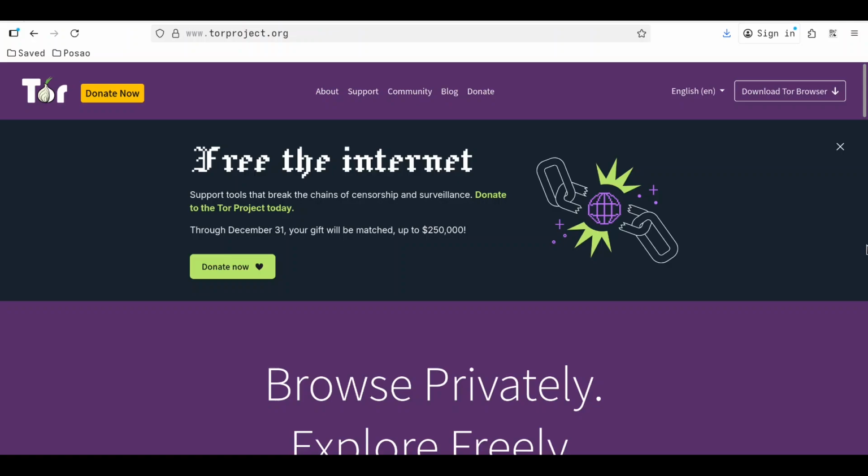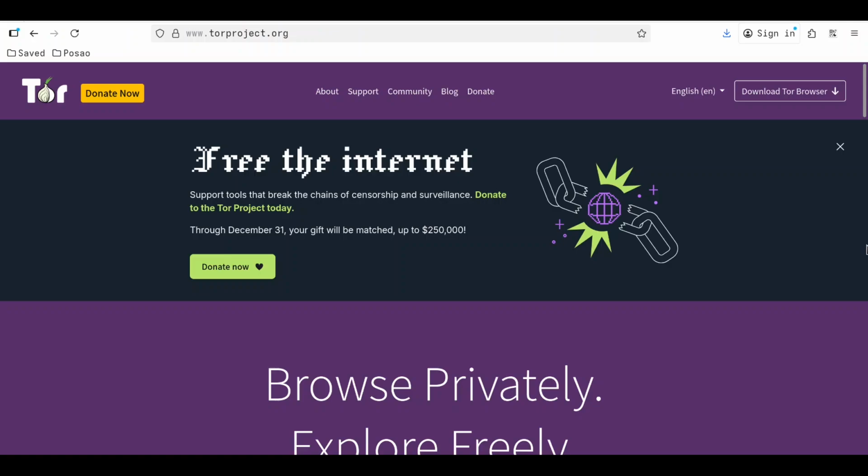So how does it actually work? When you start Tor Browser, you are going to be connected to Tor Network. And there, through that network, you are going to navigate to the website that you want to visit. If you want to visit some regular website, that means that you are going to have an endpoint in Tor Network in order to access some website on the side of regular internet.